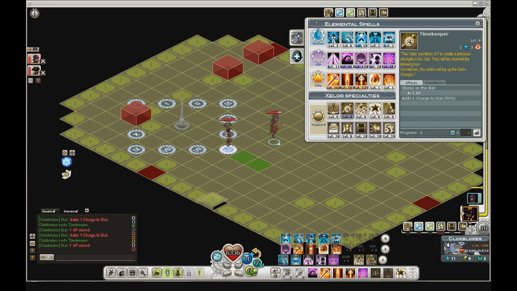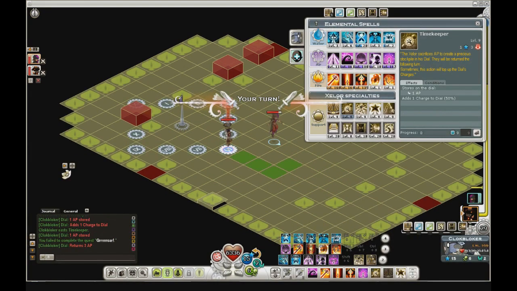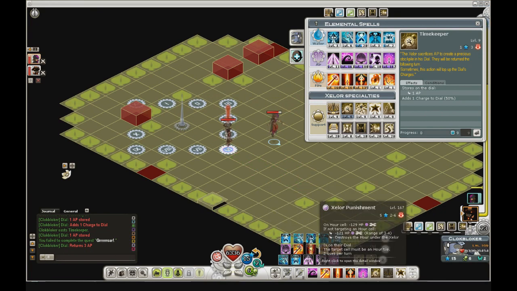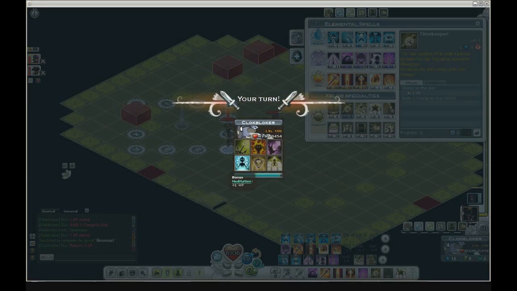So again, sometimes monsters won't be in range, so you might as well stack some AP. Now, personally, what I do is, on a turn where the monsters are weak to air, I would have started with 12 AP, used Punishment twice, Devotion on myself twice, and then Timekeeper. Because there's no point doing a one air poison, that's just a waste. You might as well get the AP back.